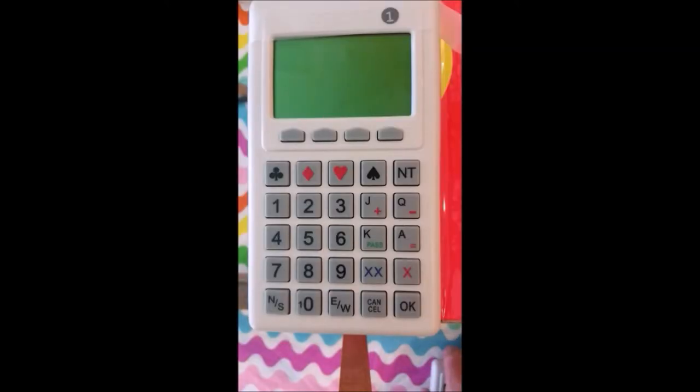Okay, we're ready to start a new game. The director has told us to enter our names. The first thing you need to know about the BridgeMates is there is no on-off button. It's on all the time, and all you have to do to bring up the screen is hit the OK button. So we hit the OK button, and it tells us we're BridgeMate 2, OK to start. It tells us we're Section A, Table 1. We hit OK again.